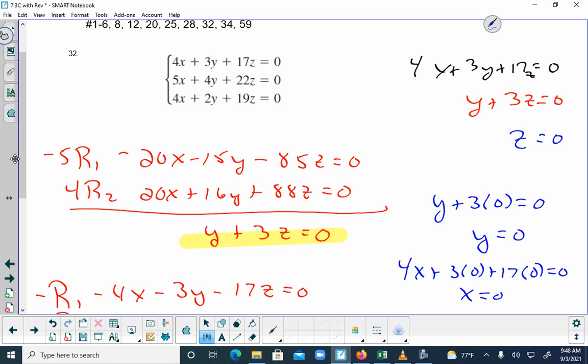This one's kind of different because they're all set equal to 0, and the only way that's usually going to work is if they're all 0. So this one was pretty easy to guess and check. The one on the quiz, not so easy. But know that when I grade, I'm looking for steps. So if you don't show me those steps, then I'm not giving you those points. I guess is the nicest way to say it. Is there any other questions on the homework?